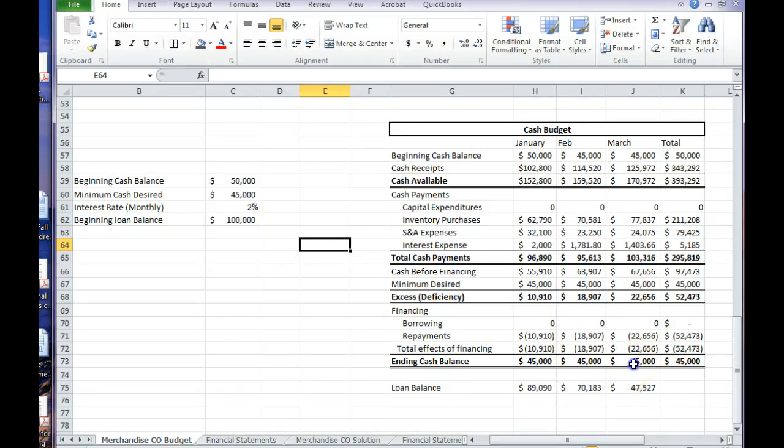And that should conclude G66. I want to make sure I did that right. Yeah, I did that right. You could just kind of drag the formula if you wanted to. That would work as well. Woo, that was close. All right. Our loan balance, of course, would just be that number right there if you wanted to carry it over.